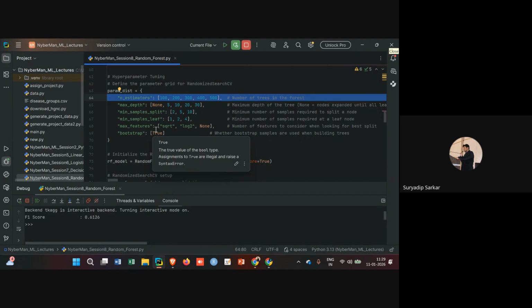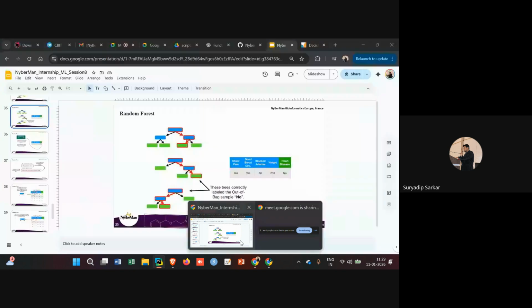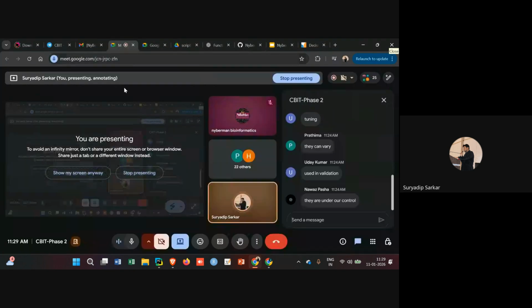Can anybody guess what I am trying to hint at? If you build every decision tree in the random forest till the very end where all the leaves are pure, you might end up doing something to your data that is not at all recommended. You have to kind of balance something. Does anybody remember? Can anybody guess what I'm trying to hint at?